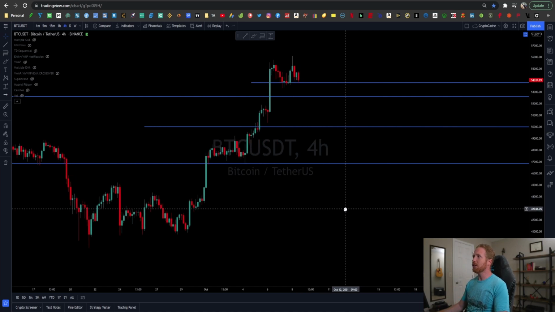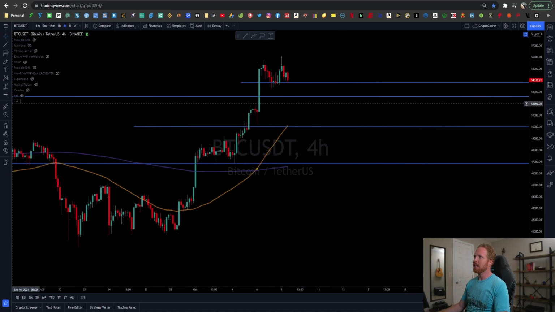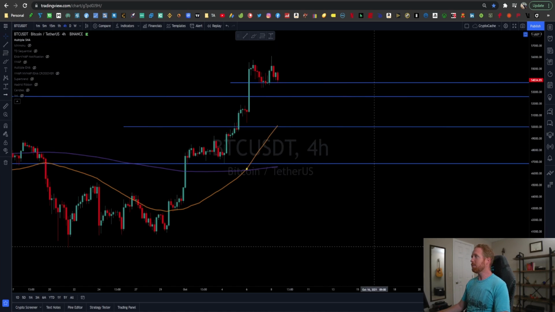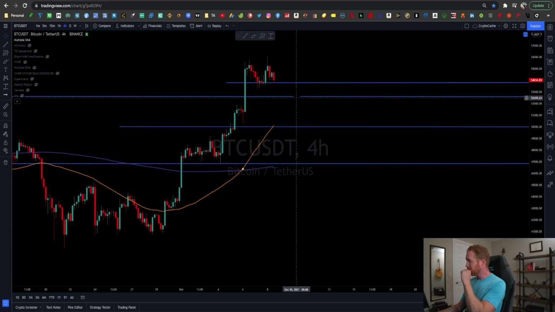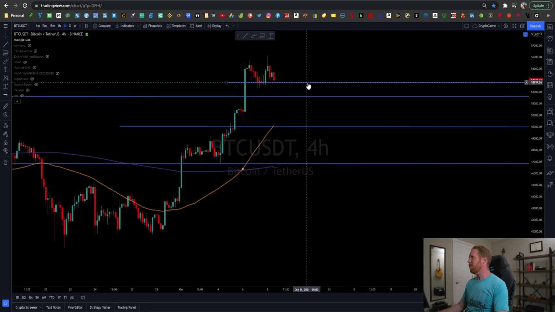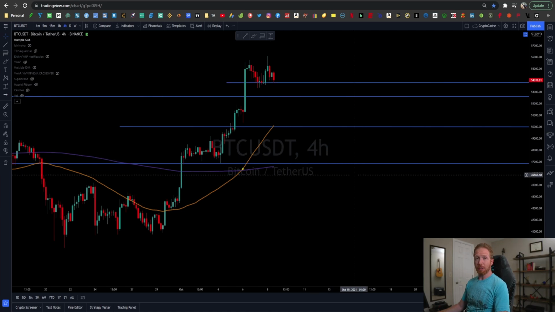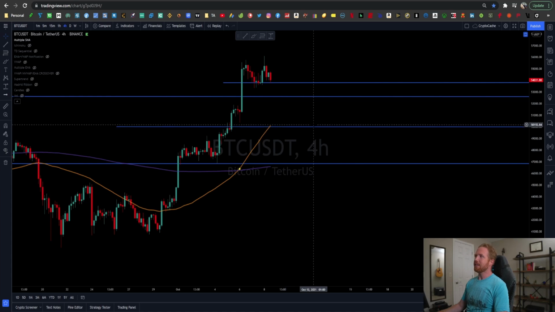Moving forward, let's take a look here at Bitcoin. We always look at the 4-hour chart, kind of see what's going on there. We do have the 50-day simple moving average working its way on up to the price action here. And as we can see, the price is kind of staying relatively close to 53,800. That's essentially a new support level that's been fairly well established here in the last couple of days.